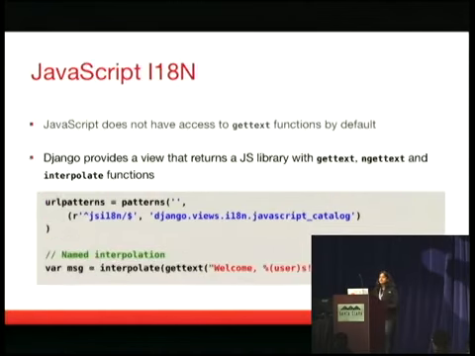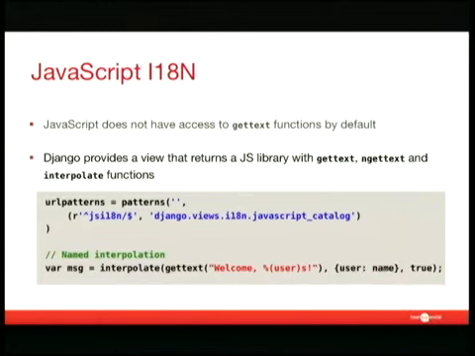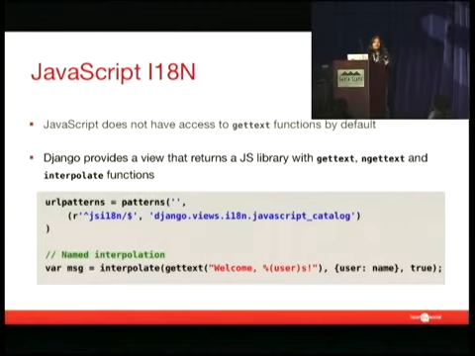So great, so we did a lot of this server-side handling, but now we have to work with our client-side JavaScript as well. But the problem is that JavaScript doesn't really support getText or an nGetText function in the normal browser situation. So how do we get this file back in a way that we can actually make calls with nGetText and getText in our JavaScript environment? So Django is really good about that too. It actually provides a view endpoint, which you can call for getting a JS library file, which essentially defines the nGetText interpolate functions for you.